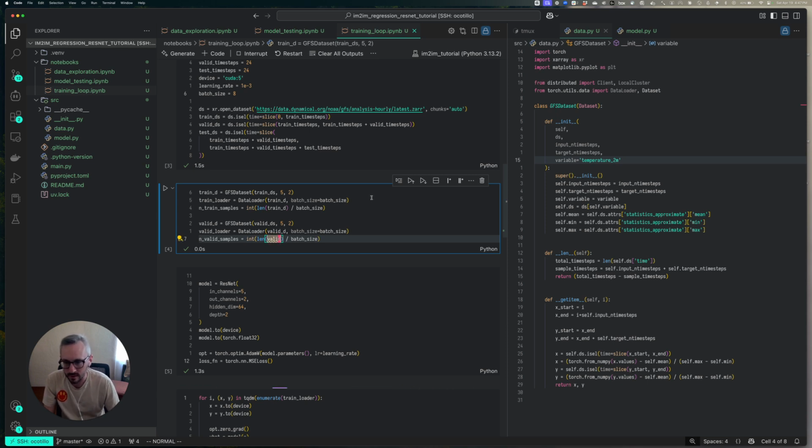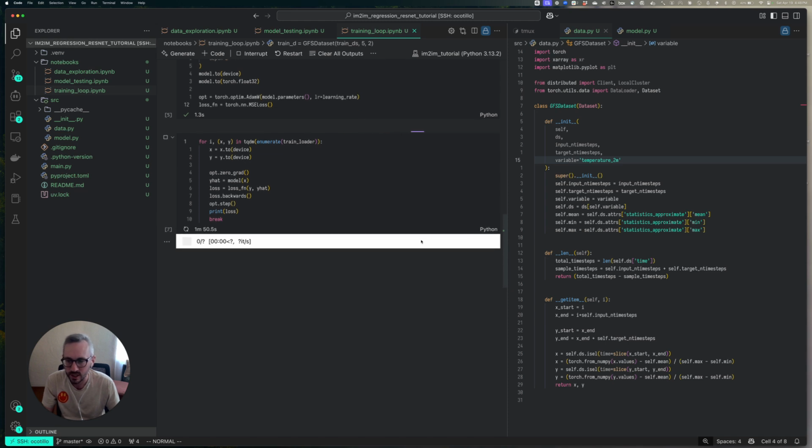Oh, not just valid, it's valid underscore d. Okay, cool. And note, I'm doing it on this thing here because once you put it into a data loader, it kind of loses some of that introspection capability. So that's where we'll calculate the length explicitly as the number of samples divided by the number of samples in a batch. So that's what that's doing.